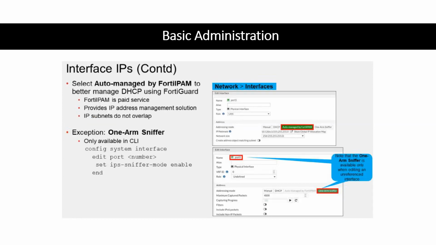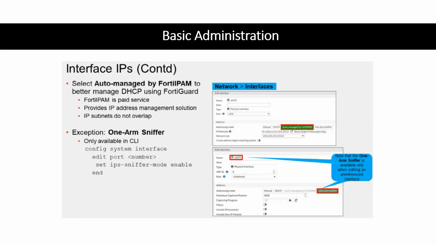One other feature with setting up your interfaces, first setting up your environment and your FortiGate, is that there are options outside of statically setting your IP or just using DHCP. The FortiGate can use FortiIPAM to automatically assign IP addresses based on the configured network size for the FortiGate interface. Not sure if you guys are familiar with IPAM, but it's an IP solution. There are plenty of different vendors, and Fortinet has their own. It can provide you that option. It's a paid service, of course, but it's a really cool thing. This is another way for an interface on a FortiGate to get an IP address.